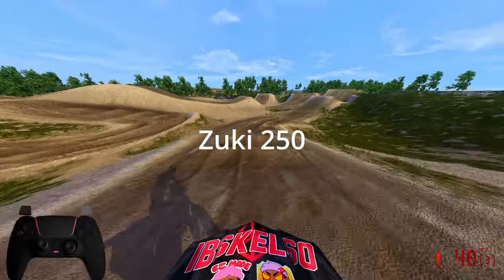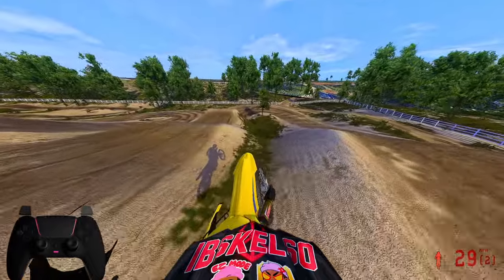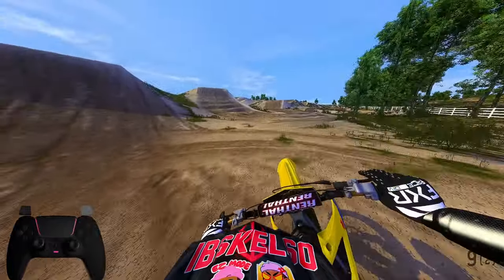I actually like this TM. Good old Suzuki 250. Now, the thing about this, I guess I'm really comparing these bikes to the OEMs at the moment, in a very positive light, right? I'm trying to see what's the difference between what Skralix did and the OEM. So I'm not hating on anything. I'm really just trying to find the differences.